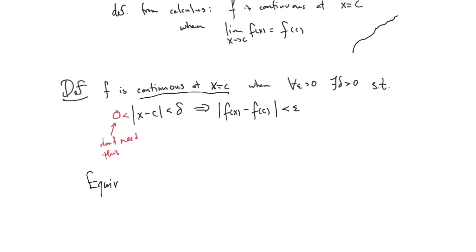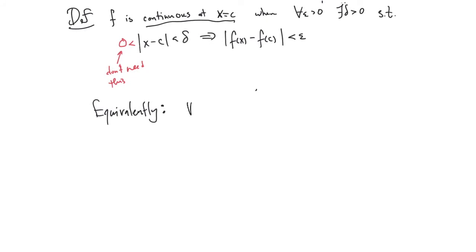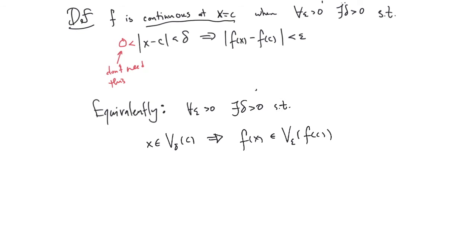All right. Let me just write equivalently. You could write this in terms of neighborhoods, or you could write it in terms of sequences like we did last time. So I'm just going to write two different equivalent versions. One is for all epsilon greater than 0, there exists delta greater than 0 such that, and I'm going to write the same thing but in terms of neighborhoods. This would mean x is in the delta neighborhood of c implies f(x) is in the epsilon neighborhood of f(c), right? So this is writing the same thing, but in terms of neighborhoods, rather than using the absolute values. We're usually not going to use the neighborhood approach, but it's nice to indicate every so often.